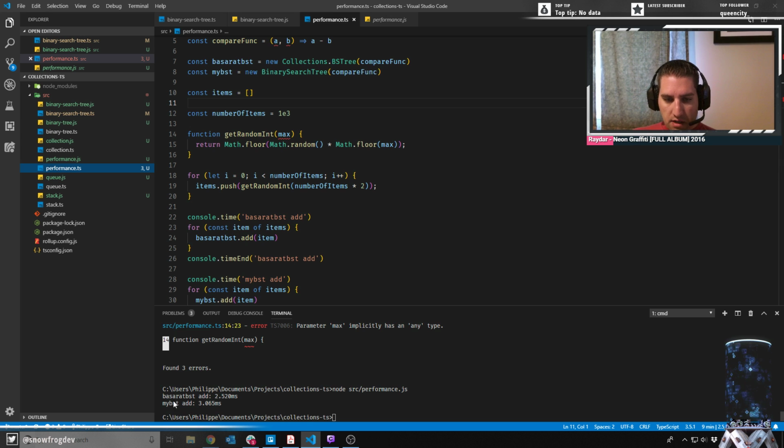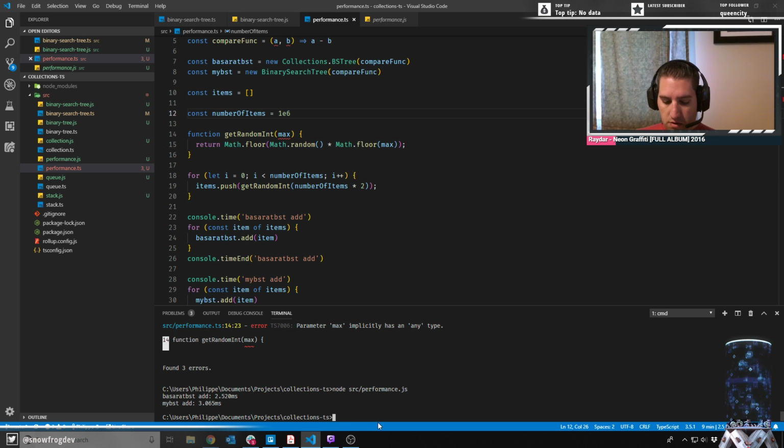And as you can see, my competing implementation from Mr. Bassarat is a little faster than mine in terms of adding random numbers to the tree. What if we were to increase that to 1,000,000, which would be 1e6, right? Let's go with 1,000,000.